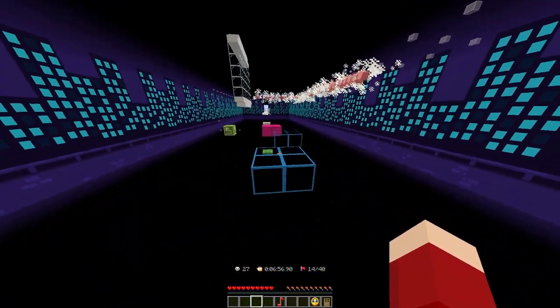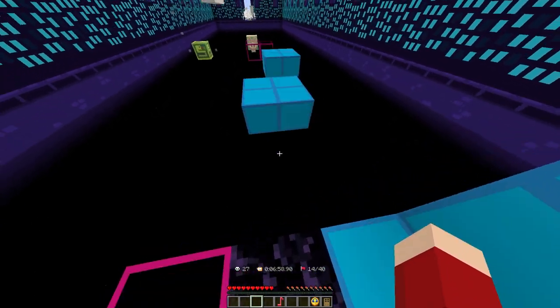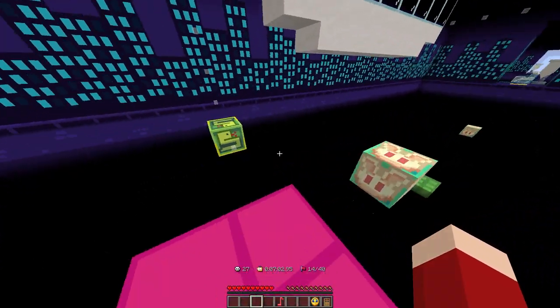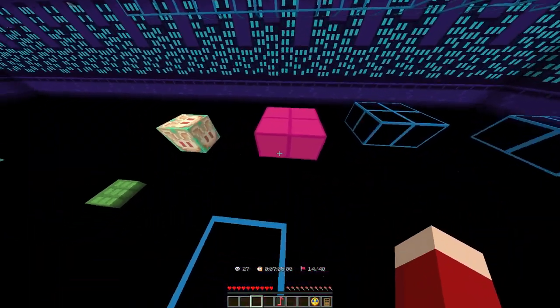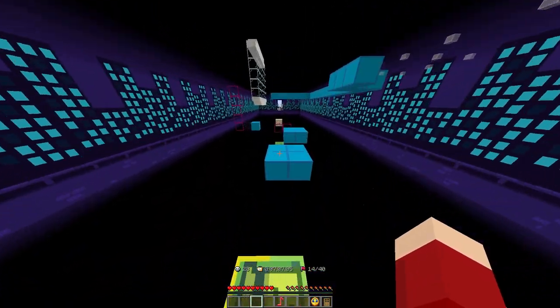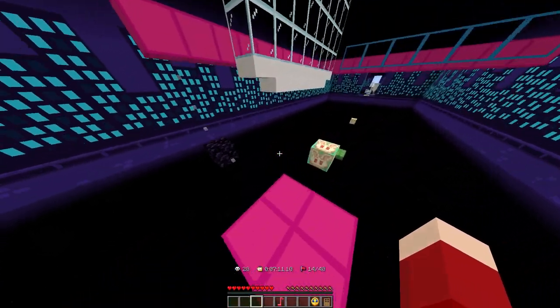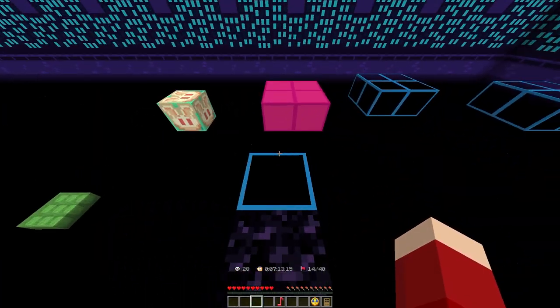Wait, there's another snake block? Are you kidding me? Okay. I got to be really careful. And oh my goodness, I didn't see there was another snake block. Oh my goodness, I slipped off. Okay, I'm gonna try this again. And I got to make it again and touch this snake block.